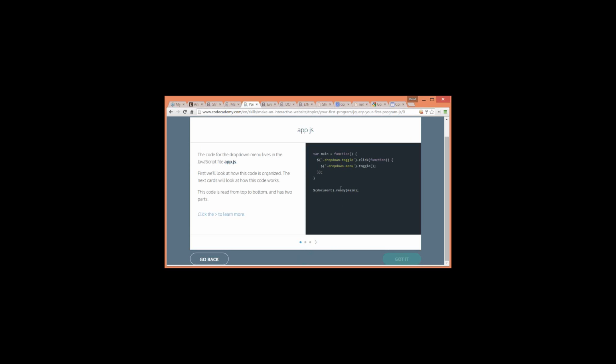Now this is the code that actually loaded. Yesterday you saw that we did this all in one line, but here they're splitting it up. And you can see something interesting about JavaScript that we might not have learned already, and that is that we're creating a variable called main, and we're setting it equal to a function. So in JavaScript, a variable can be equal to an integer, a boolean, a string, or a function.